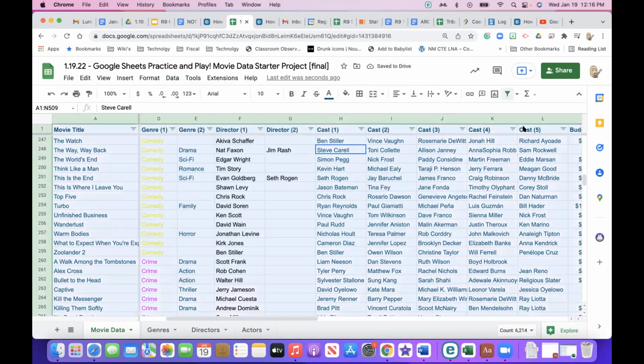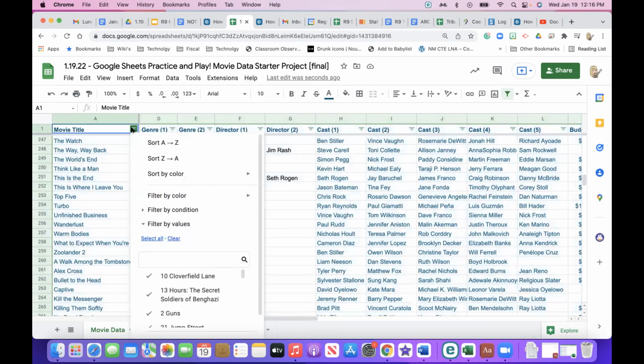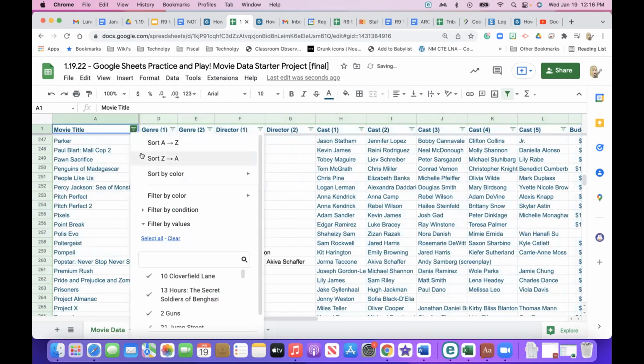So when I want to create a filter, I can quickly go to create a filter. Now, if you noticed when you select that, it's highlighted the entire spreadsheet. And on each of the columns, I now have a drop down for each of my columns, okay? It gives you some more direction. I can simply do a sort from A to Z or Z to A, okay?